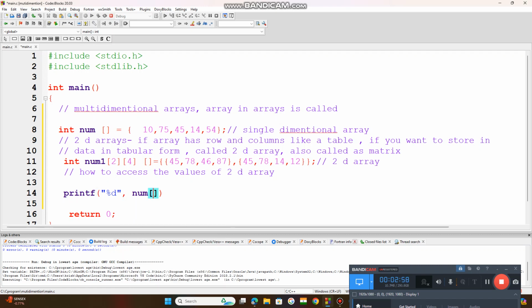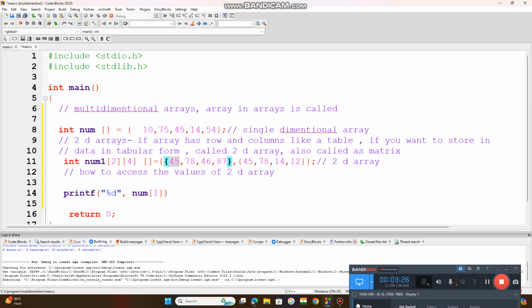Within these we need to represent the array position. The first array position is index 0, the second array position is 1.